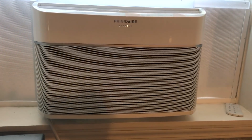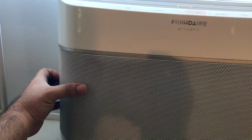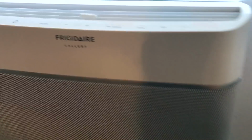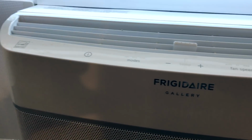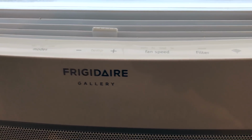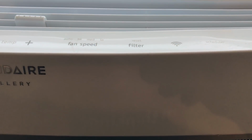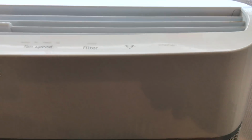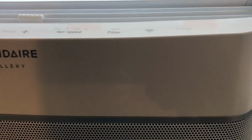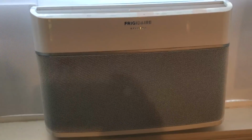Again, look how beautiful that thing is, and I apologize for the shadow here, but look how beautiful this thing is. And like I said, it's so easy to pull off. It's magnetic right here. These are the buttons on the top, and you got your on off, you got your mode, you got your plus and your minus for temperature, you got your fan speed, which you got high, medium, low, you got filter, and that's how you reset the filter. I'm going to show you that, because I did not know. You could hold down the Wi-Fi to reset the Wi-Fi or to start it up, and then you got that button there, which is your schedule, and you can set that up in your phone, which I'll show you in the app.